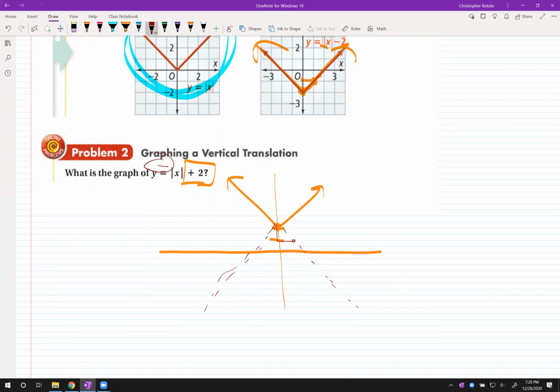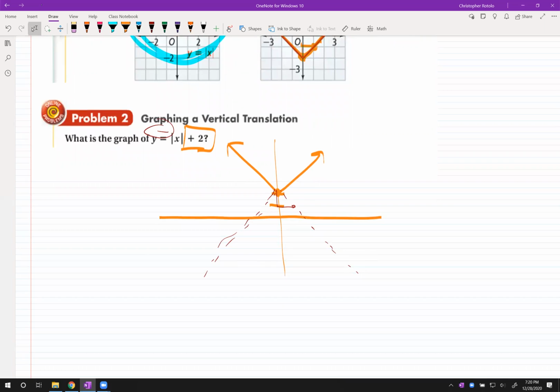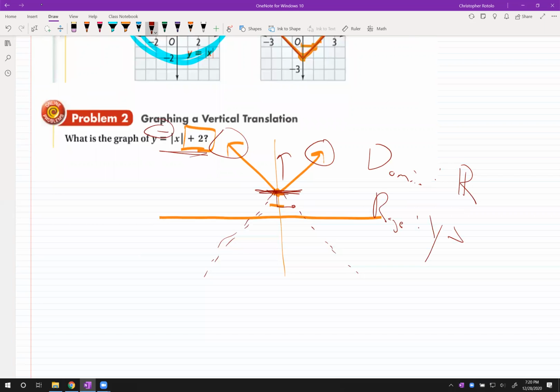It only makes a difference when we start talking about the next thing, which is the domain. Okay, so remember that's your x values, and this absolute value is going to go left and right forever, so it's all real numbers. Remember, our symbol for that is that capital R mixed with a paragraph sign. Okay, and we're going to use just this orange one, the original one here, to talk about the range as well. So it's talking about the y values. And notice it's going to start here and it only goes up. So it's going to be greater than or equal to 2.